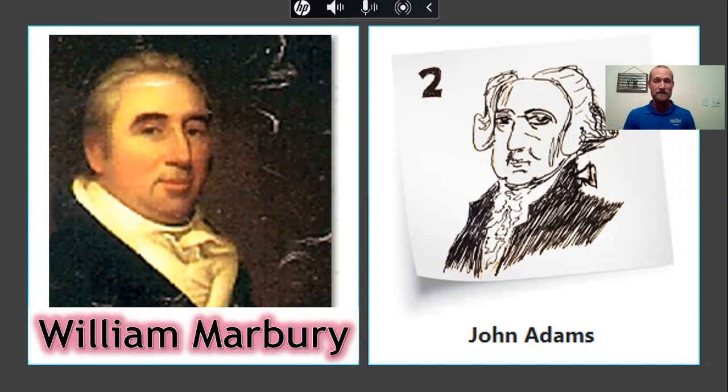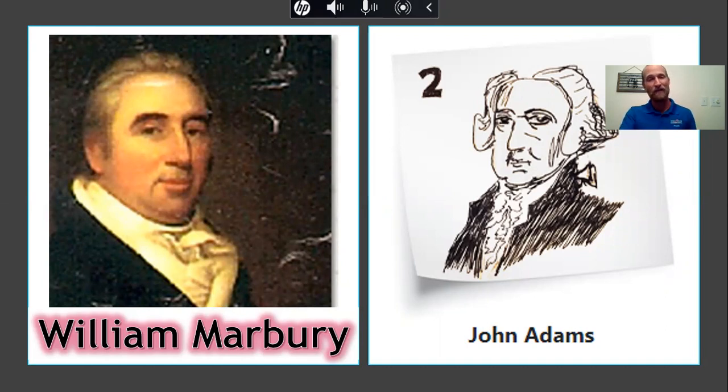So John Adams nominates or appoints all of these people to be judges. The Senate quickly confirms all of these judges, and then Adams is trying to send out all of the commission papers to allow these people to assume their new positions. However, since time was short, not everybody received their commission papers. One of those people was William Marbury.